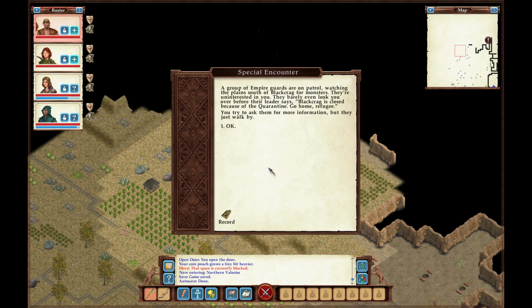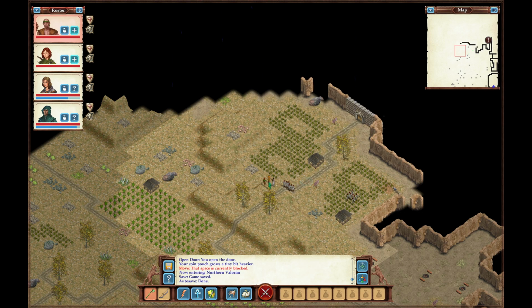A group of Empire guards are on patrol, watching the plain south of Black Crag for monsters. They're uninterested in you. They barely even look you over before their leader says, Black Crag is closed because of the quarantine. Go home, refugee. You try to ask them for more information, but they just walk by.